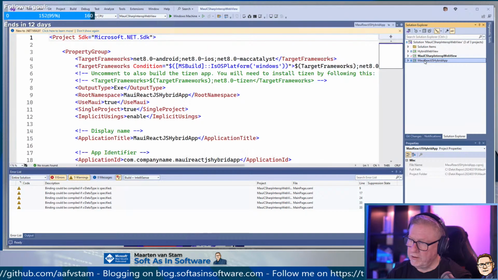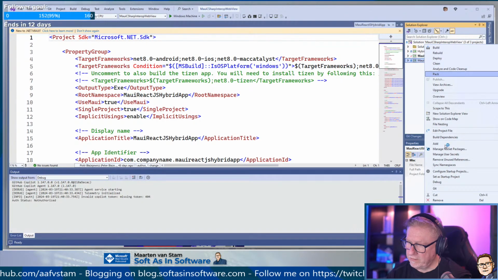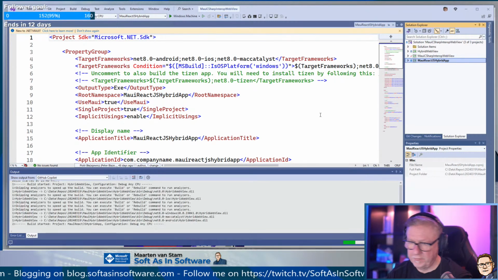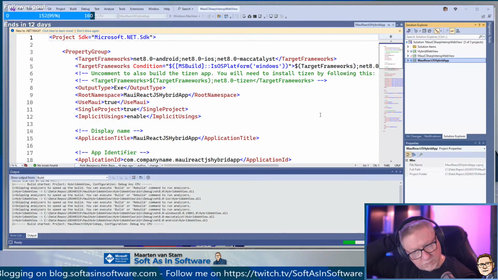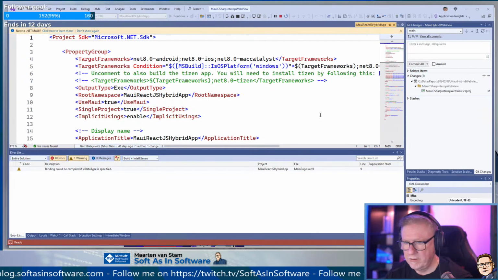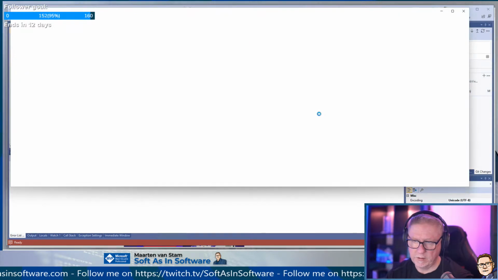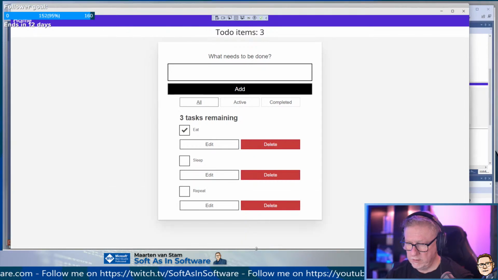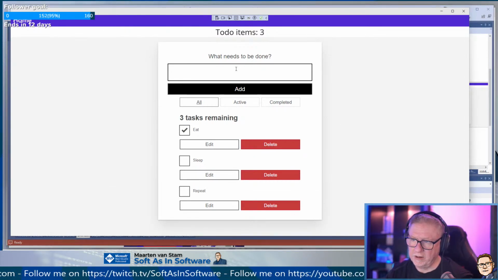So let's put this one as startup. F5. That's a hybrid React JavaScript thingy. It's the to-do thing.